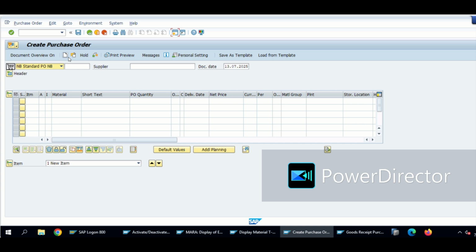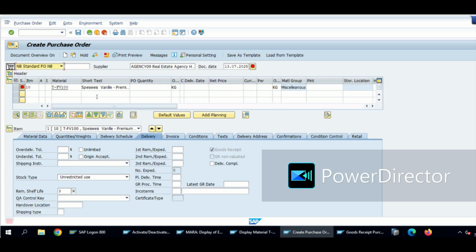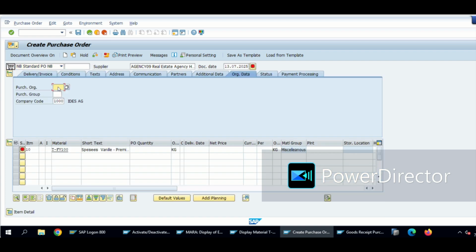Enter the supplier, material, and the org data: quantity, price, plant.